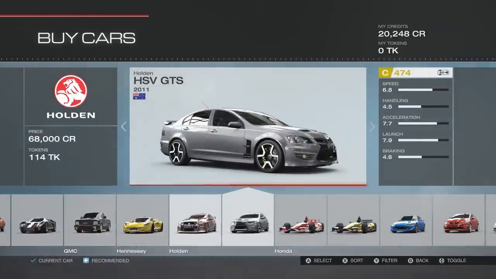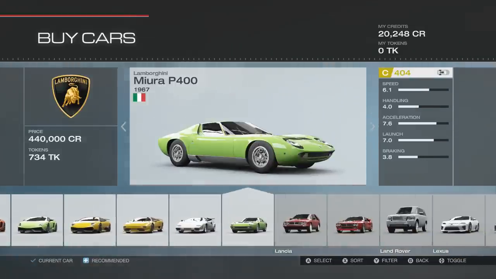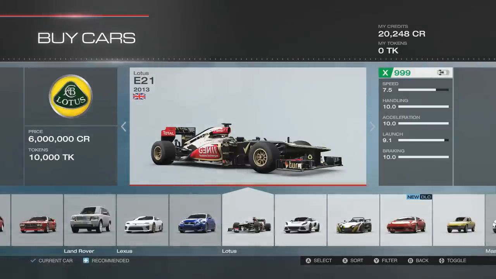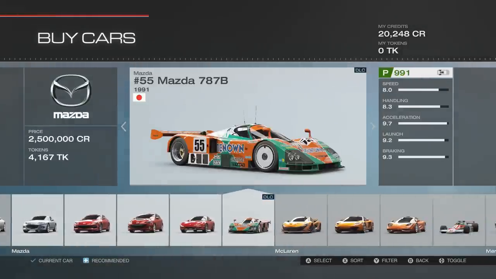Very nice. Some more Indy cars, is that? It's just so many cars, it's just insane. Lamborghini. Aha, the Lotus Renault I want to show you guys. That is probably the max car you can get. Pick up 6 million credits or 100,000 tokens, which is £60 in real money, which is just insane.